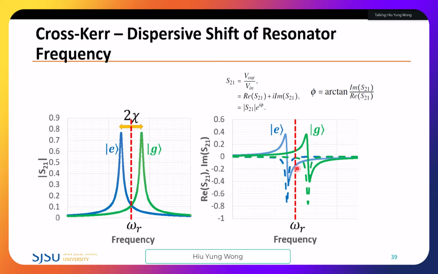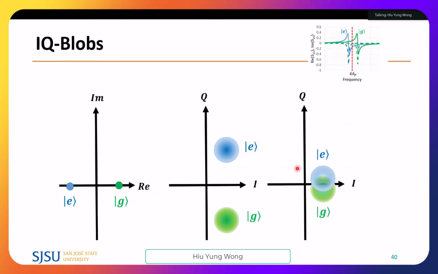So basically, this is just to detect the phase of the signal coming out from the transmission line. Based on this, I know whether it's 0 or 1. If it is positive, then I know it's 0. If it's negative, I know it is 1. Well, I can do some transformation. We call it the IQ blob. Then you will have the excited state and ground state here. You just need to measure its position in this IQ plot. But you don't see that now. I make a circle. We call it IQ blobs.